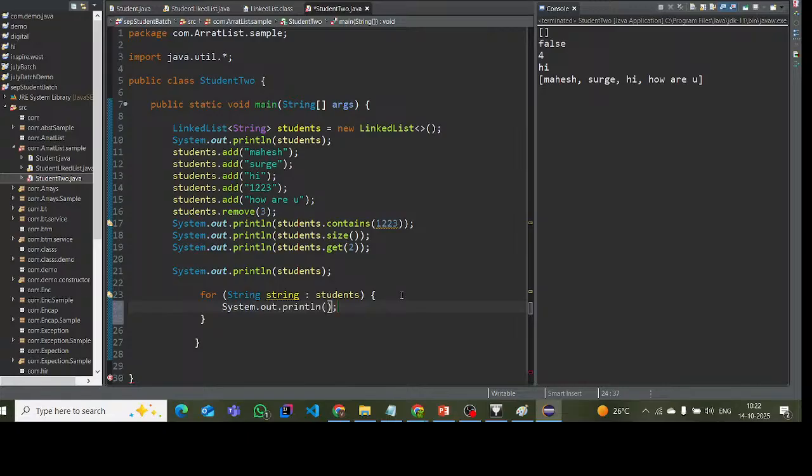Let me write, I want to iterate the elements one after one. For that purpose, let me give a String temporary variable, name. Let me save this one. Let me copy this one. Let me print. System.out.println. Let me write one segregation line.